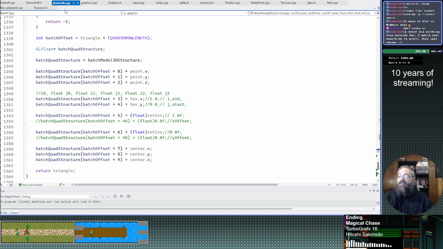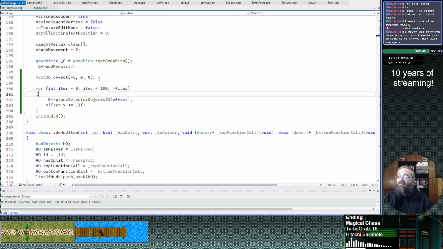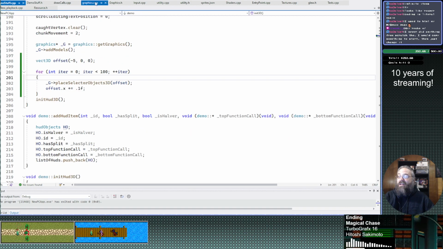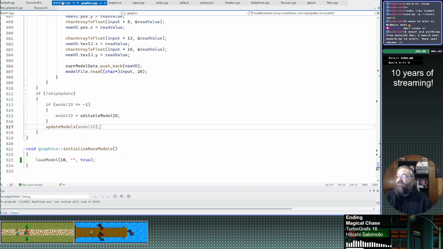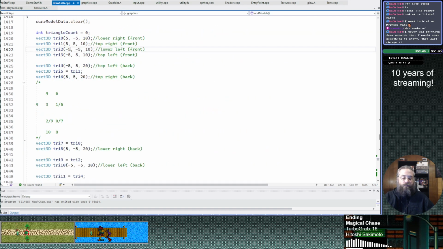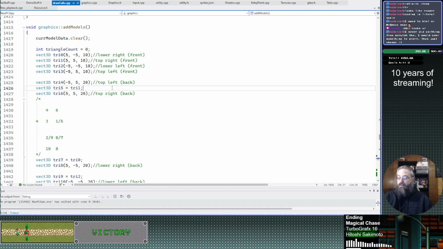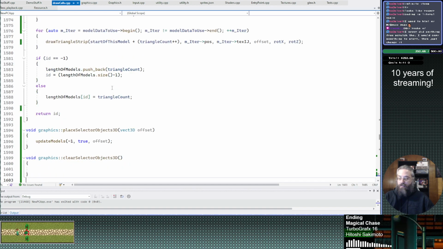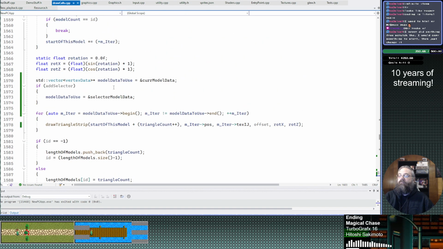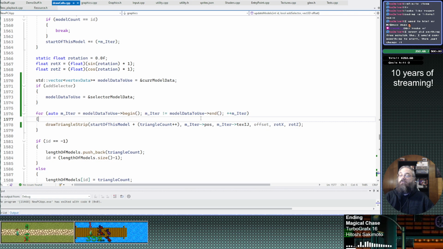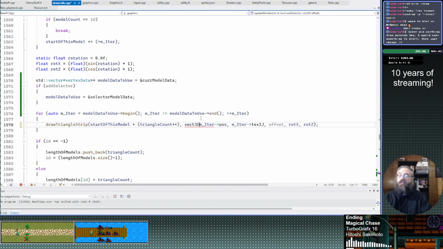I mean, that's how you do it. You don't gotta be making stuff from scratch if you don't want to. Okay. So instead of that, we would actually want to do this. 3D.